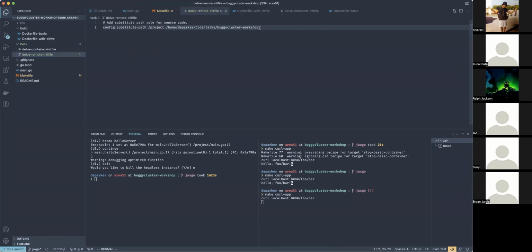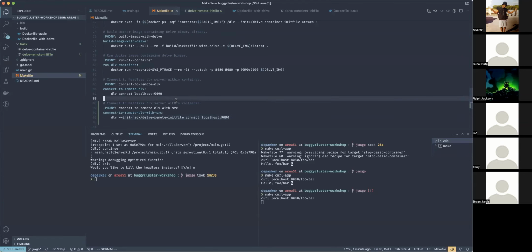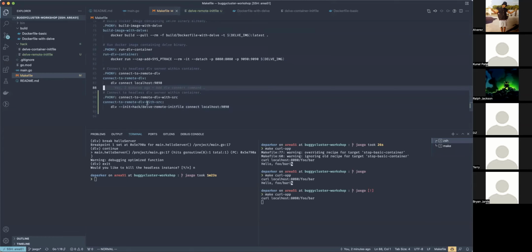Since we're running the debugger on the host and not within the container, Delve is going to be looking for the source code on your host file system. So change this to wherever you've cloned this repo. So now we have this different init file, and we're saying from the host, Delve with that init file, connect back to the remote server. So let's see what this looks like.